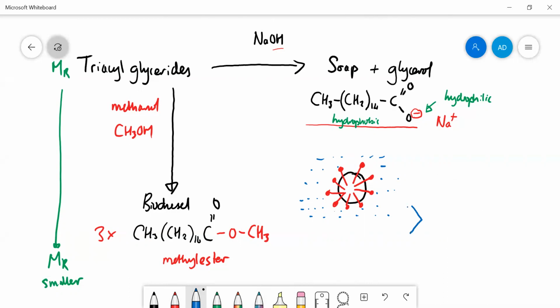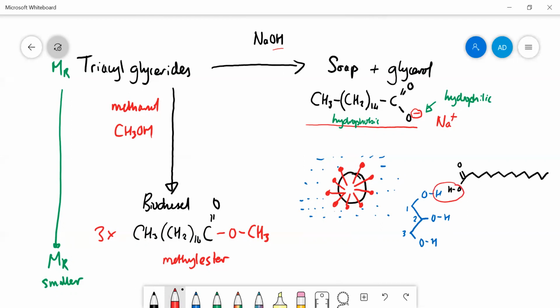Okay, so you've got 1, 2, 3 carbon atoms, right? You're going to have an OH there, an OH there, and an OH there. Here's going to be a fatty acid, so it's going to have 1, 2, 3, 4, 5, 6, 7, 8, 9, 10, 11, 12, 13, 14. Make that one 14 long, and it's going to have a carboxylic acid group at that end, right? So that's going to form an ester here, isn't it?